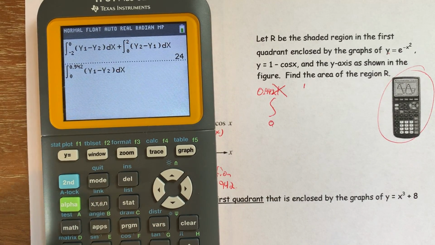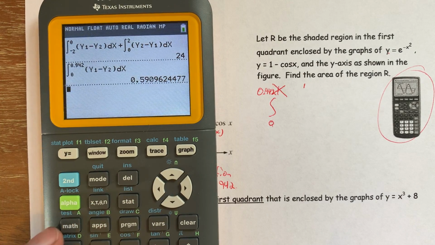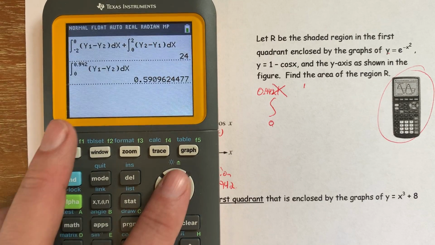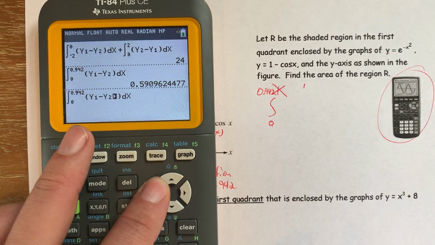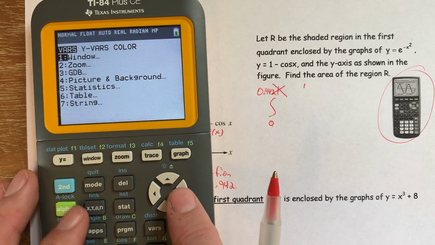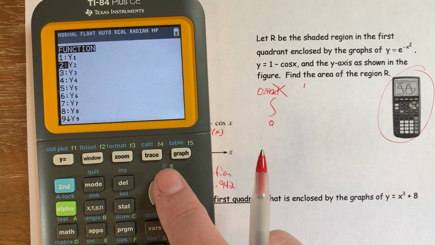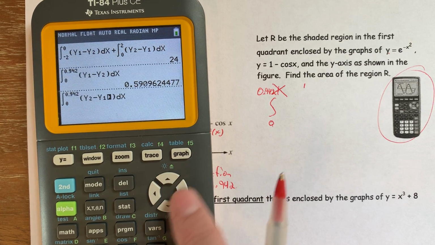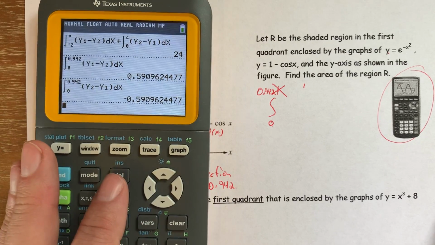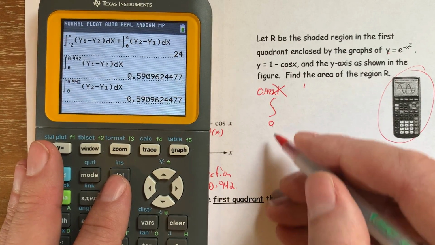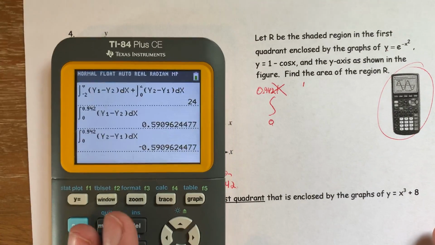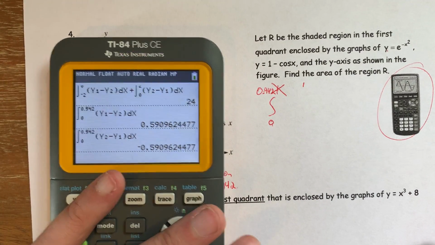And guys, if it ever comes out negative, let's say you accidentally put the wrong one, so let's do the exact same thing, but what if we put Y2 minus Y1 accidentally, like we forgot which one was on top. If you get the wrong one on top, it'll come out exactly the same but negative, so you can just say, oh, I switched it. So if you aren't sure which one's on top and it comes out negative, switch it around because the other one was on top.